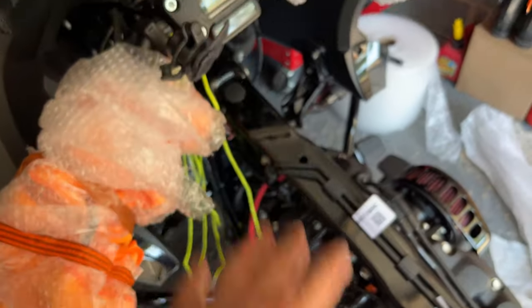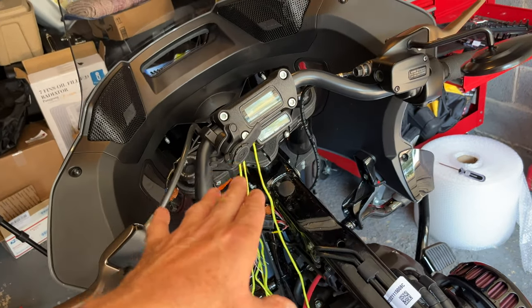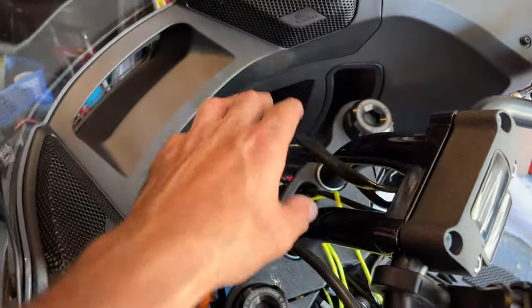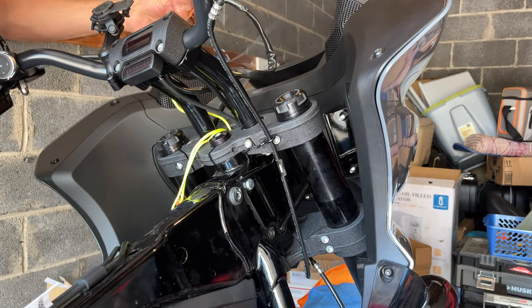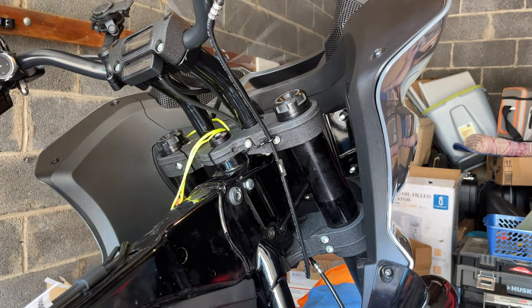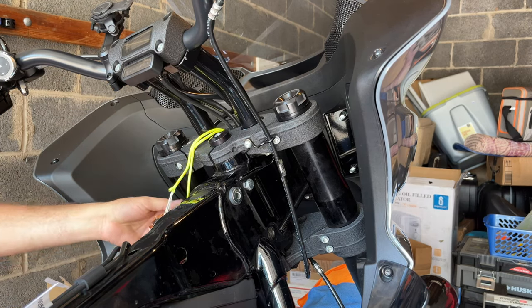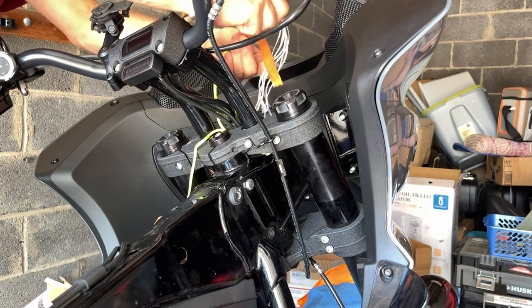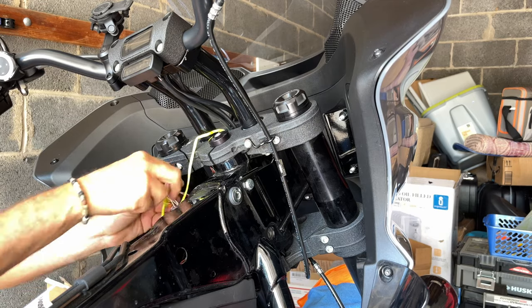Let's take all the covers off and then start adjusting it, the fine tuning. The wraps are all off. I'm gonna position this initially, then snake these wires back in, connect them down here, and then finally tighten the risers properly. Nice and tight. Always use your snake.